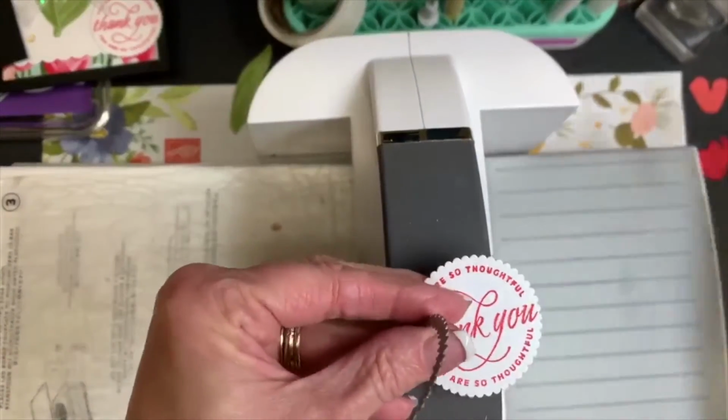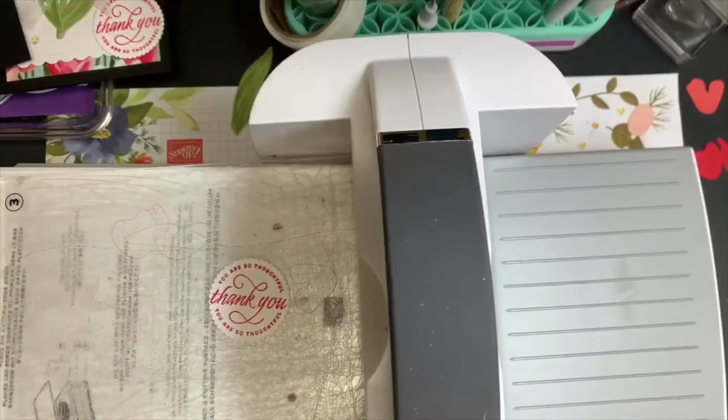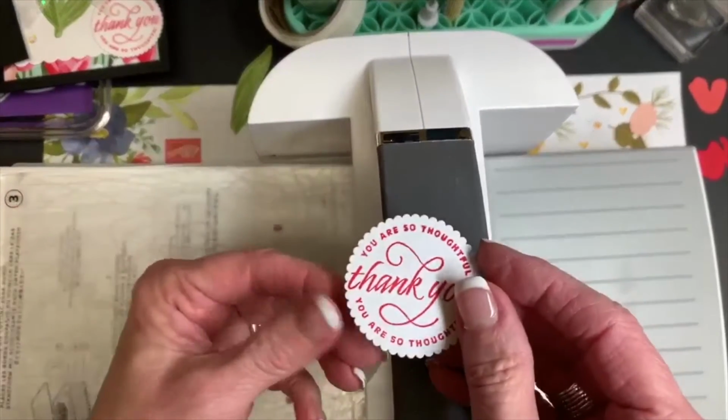Anita, this is a bit scary, to be quite honest, because when I opened up the die set, it was like, oh my gosh, I don't know if I know what to do. So I had to do a little research.